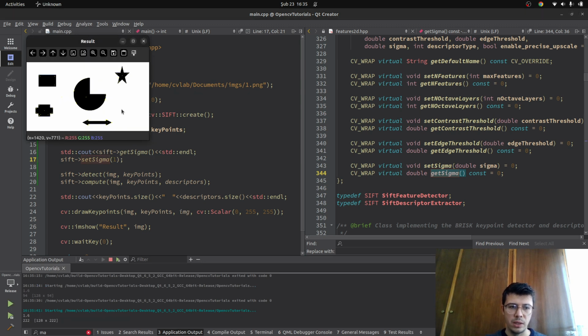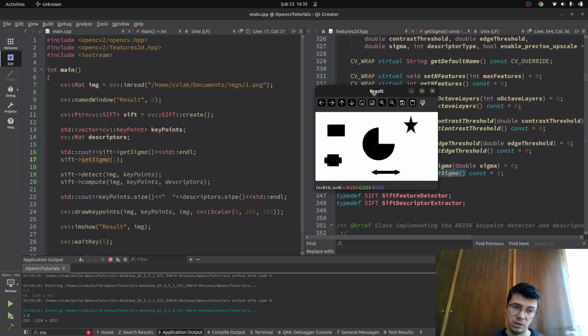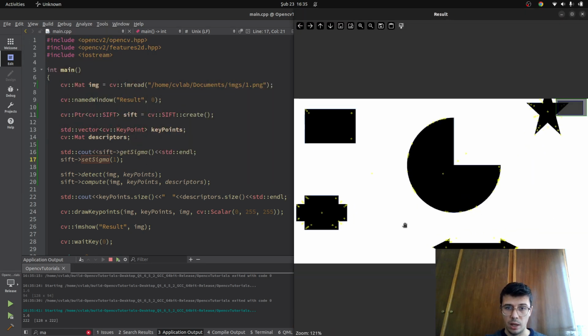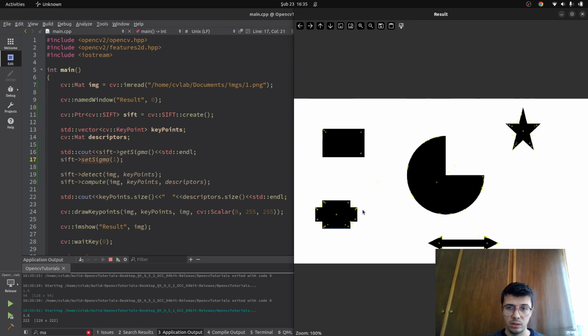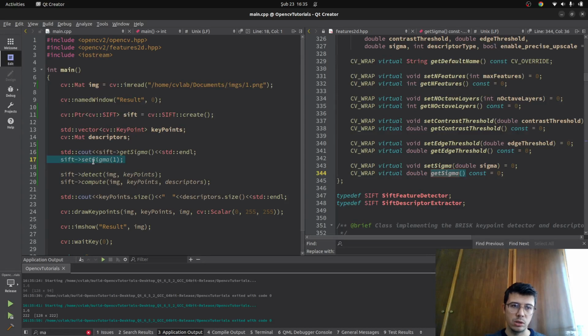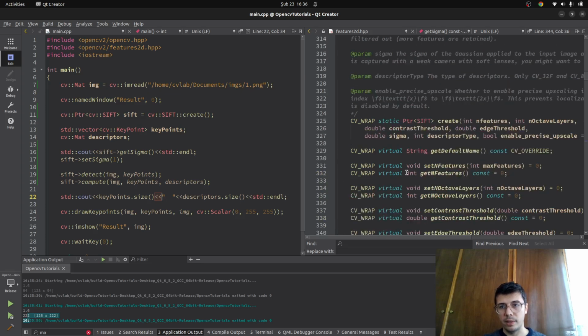So now we expect, okay, whether you increase or decrease, both just increase the keypoints. So this is not totally related to blurriness; it's somehow related, and it's another parameter SIFT uses behind the scenes. If you have more information related to this sigma, you can write it in the comments about what happens when we put in different values, because there's no clarity: we increase and decrease, and both increase the keypoint number at the end. Okay, I'm done with this part.